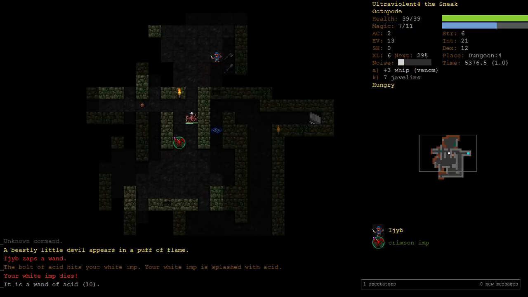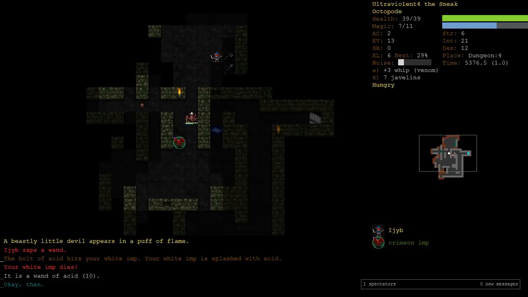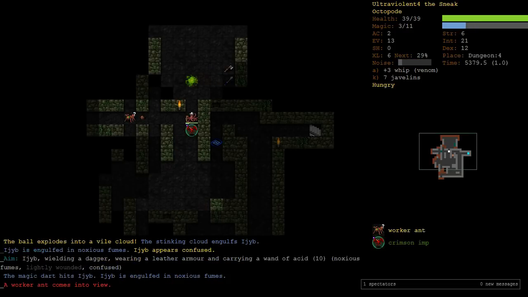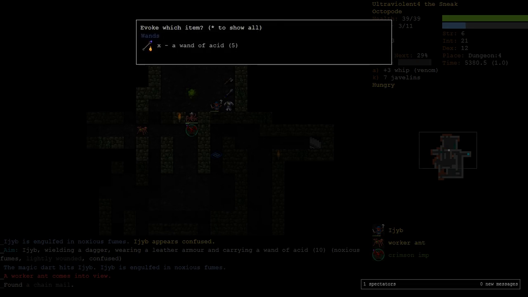But with 39 HP, we cannot allow her to keep shooting us with acid, and trying to make more imps is not going to help because she can shoot through them. Using a random blink, there's a good chance that it would make our situation worse rather than better, because we might end up here next to her. So I think our only real option is seeing if we can Mephitic Cloud her, and if we confuse her, then... Oh, thank god, we got her. Okay, she's confused. Now we need to kill her. We really need to kill her.